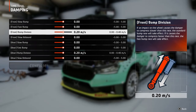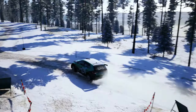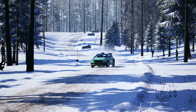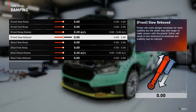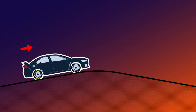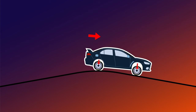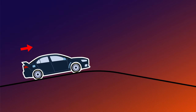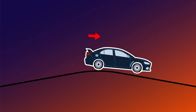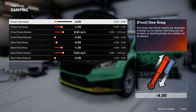The bump division slider allows you to adjust the magnitude of bumps absorbed by slow bump versus fast bump — this basically lets you find the balance between the two settings. The meters per second refers to the speed at which you hit the ground after jumping, so the bigger the jump, the higher the speed. Adjust the slider to a higher value and only the big jumps will be absorbed by fast bump; at a lower value, even smaller bumps will be absorbed by fast bump. The last damping setting is slow rebound, which is quite straightforward. Rebound determines how quickly the damper extends when the car lifts off the ground hitting bumps and jumps. A softer setting allows faster extension — so when jumping, the wheels are pushed down remaining in contact with the road for better control upon landing. A firmer setting resists extension, so the wheels won't be pushed down as fast, reducing the time they stay in contact with the road. Like with slow bump, I prefer the softer side of the rebound.